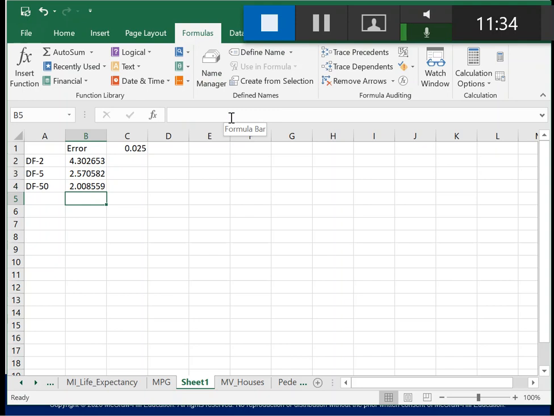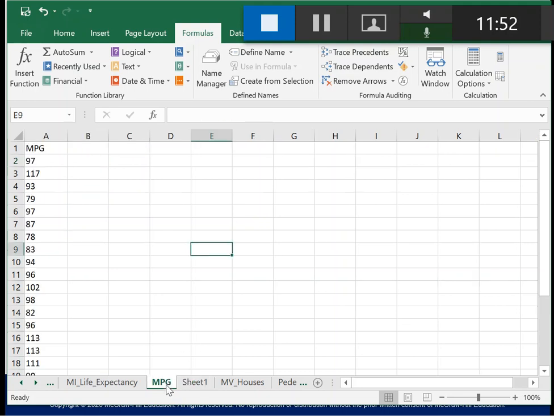So if you're looking in your textbook on page 27 at example 8.4 and you're wondering how did they get those values, this is how we got them. You can look them up in the table, or we can calculate them in Excel using that t inverse formula. All right, so now let's jump over to our miles per gallon.